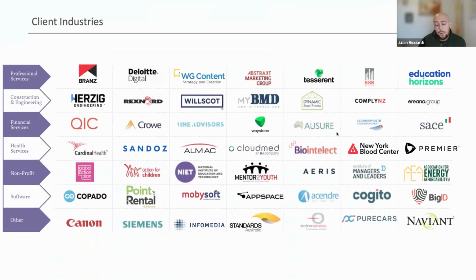In terms of logos, we work with a lot of industry leaders, specifically within the pro serve space, but let's say oftentimes touching construction, manufacturing, financial services, health services, and especially software that intersects with a lot of those other industries. Energy has been a big uptick recently. Within the last few months, I personally had a handful of new clients come within the energy space. So happy to explore that further with anyone and even share best practices.